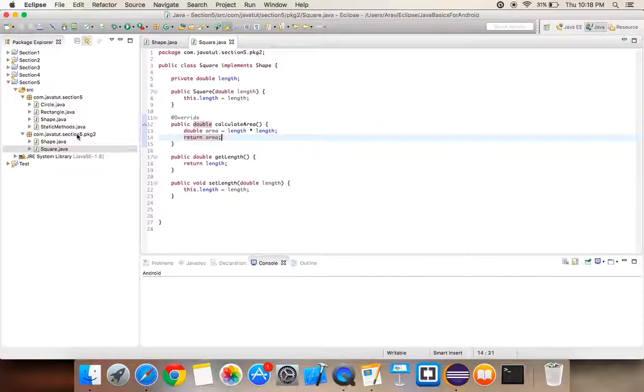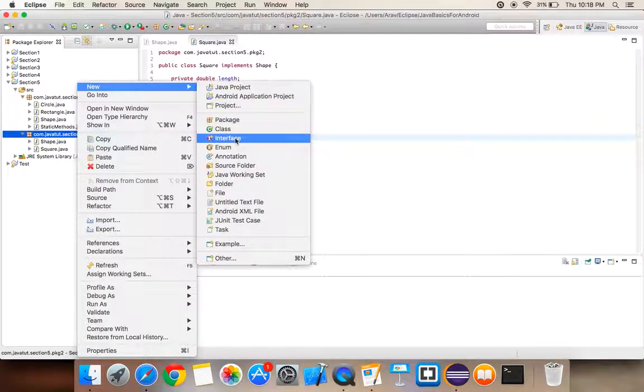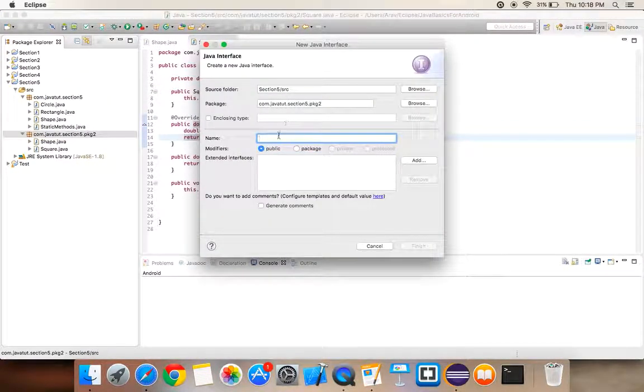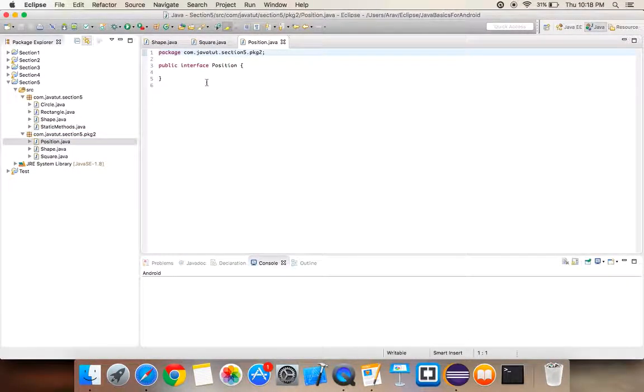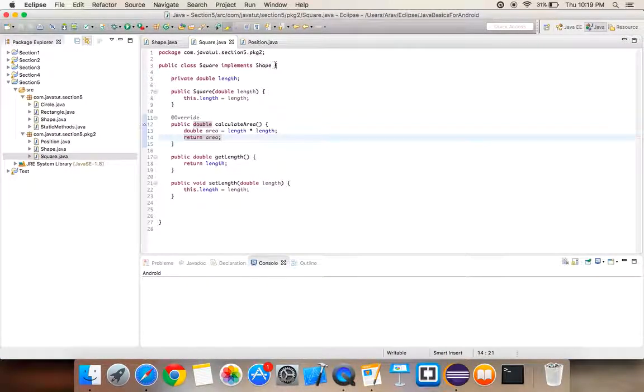For example, I can create another interface and call it something like position, finish, and then say public void display position. So that's going to be our abstract method inside the interface. And then I can go back to square and then say implements shape, comma, position, just like that. So now the class is implementing two interfaces.